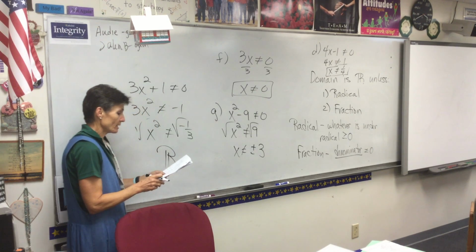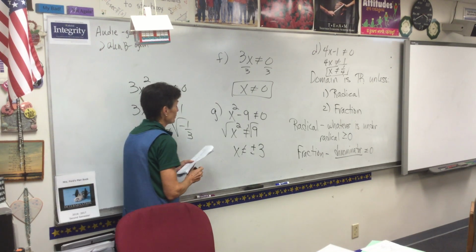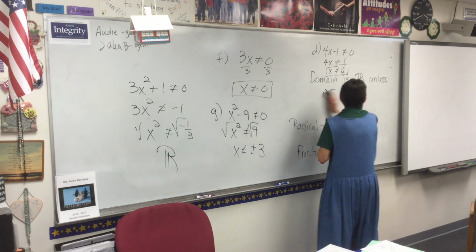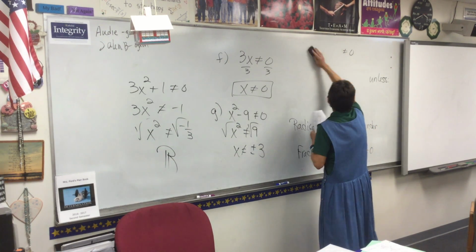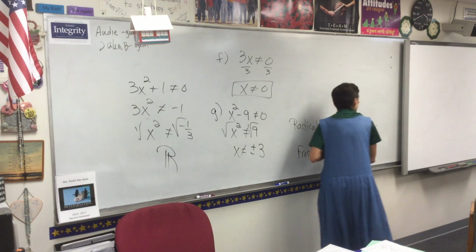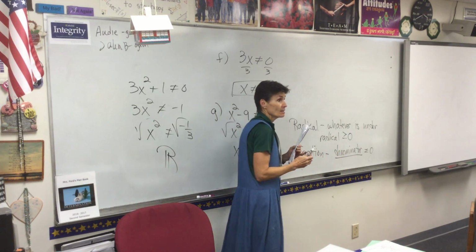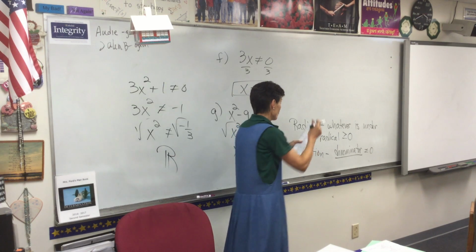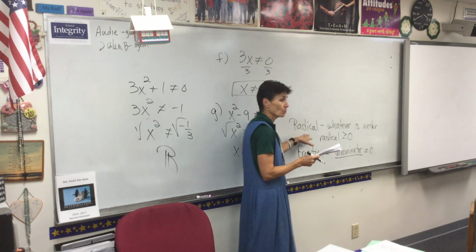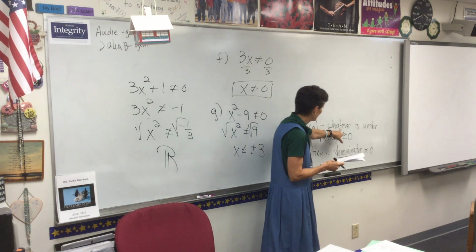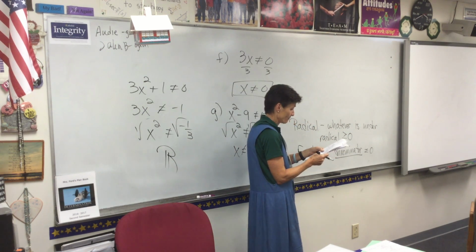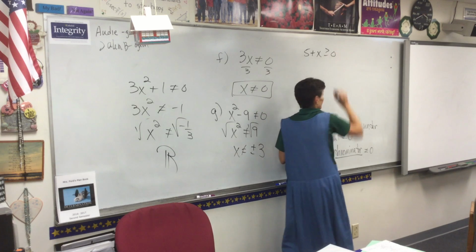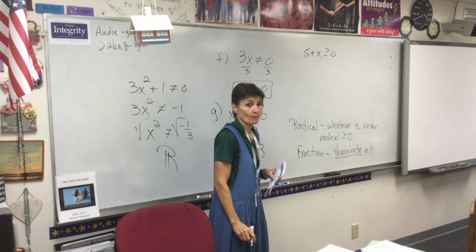Oh gosh, look at H. What is going on with H? What's the matter with H? Do we have to solve for the top and then do the fraction? We have to do both problems. So this is going to be a two-part thing. So the top is a radical. So what do we do when we have a radical? Whatever is under it, which would be 5 plus x, has to be greater than or equal to 0.